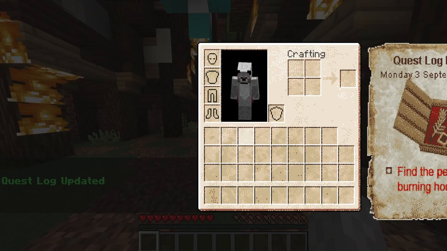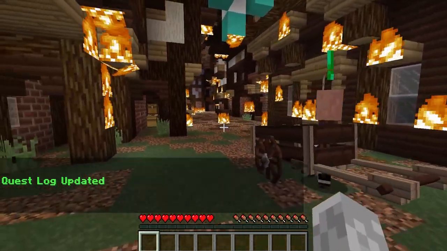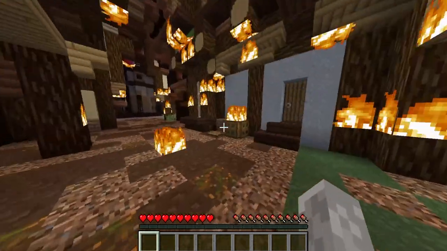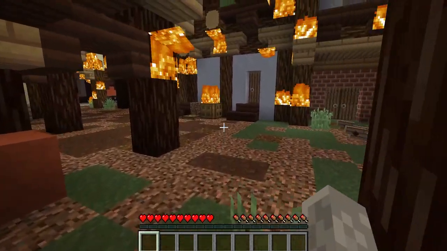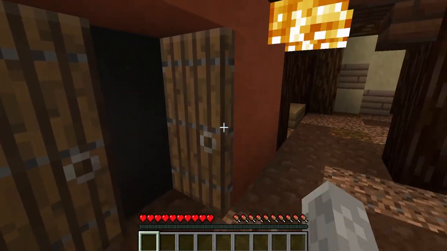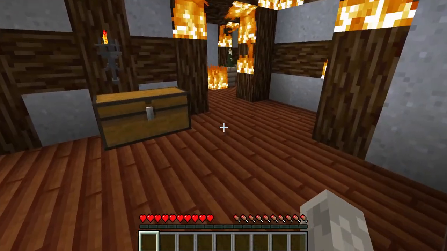I have no idea what he wants. Which one's your house, mate? Oh, he stood here. Is this his house? Yeah, nope. Here, for sure. Yes.